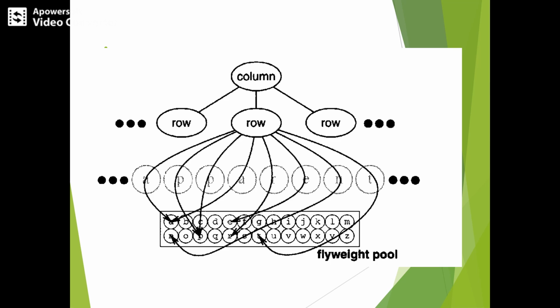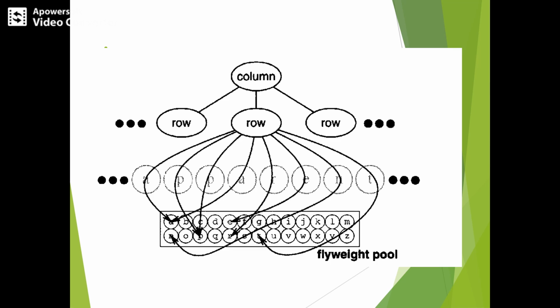That is the beauty of this structural design pattern, the flyweight design pattern. We do not need to create another one, because P is repeated twice, so we connect to only one character. Similarly, we take A, which is again repeated for the same character, then R, E, then N and T. Whatever the characters, this is one row we are talking about.